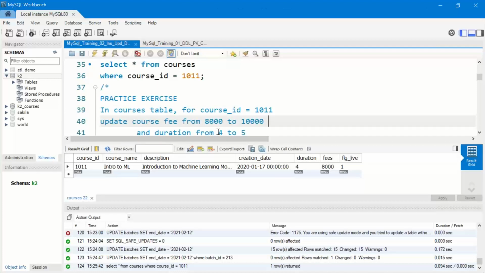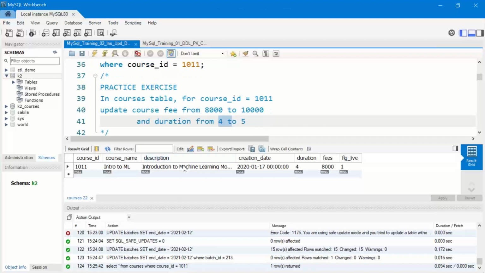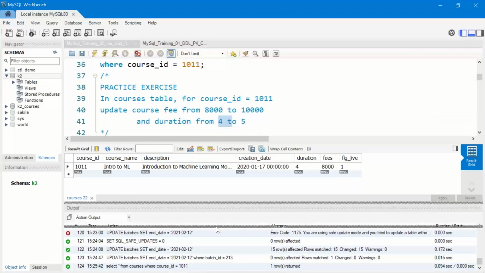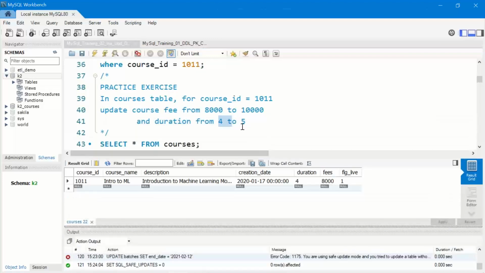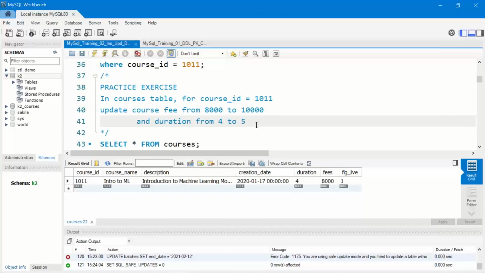And you have to change the duration, which is currently 4, assuming the duration is 4 months. You need to change the duration from 4 to 5. You need to write the update query such that both these changes, the fees amount and the duration, are done in one query.